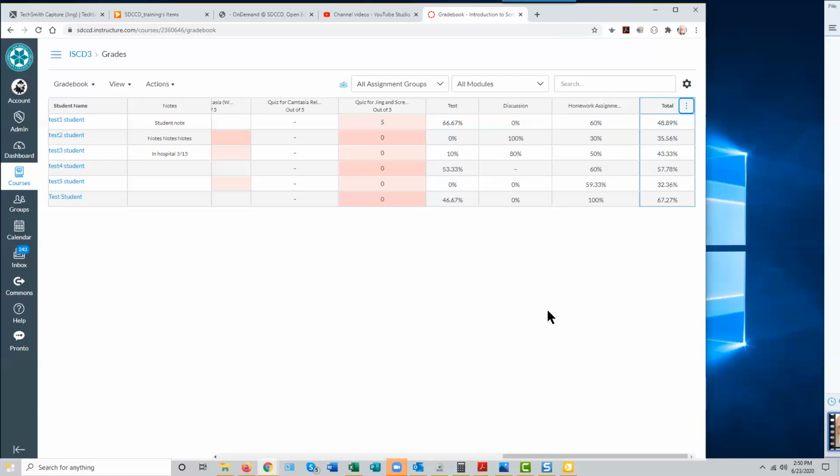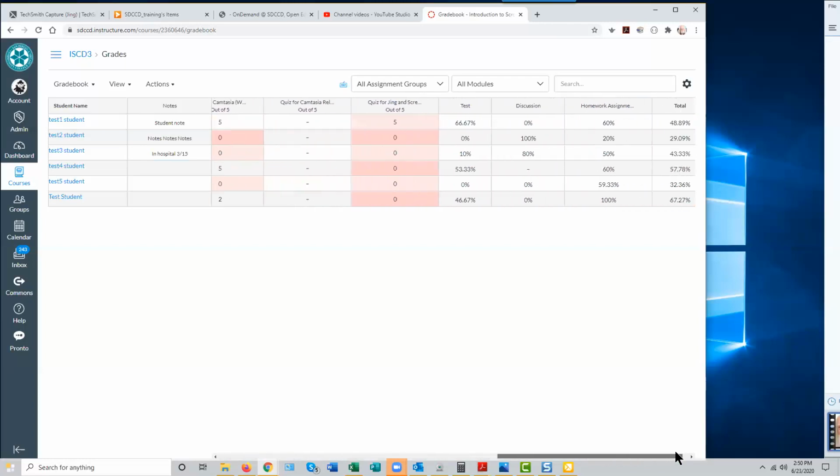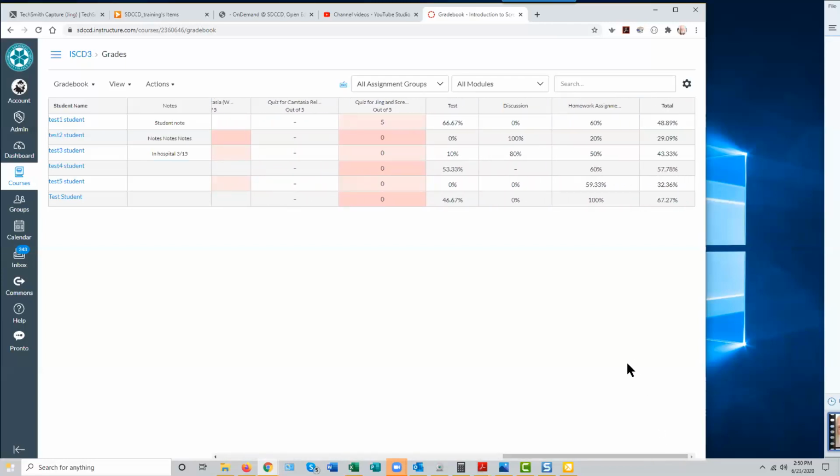So the only way to ensure that a student's percentage total earlier in the course reflects how well they've done up to that point is to make sure that any assignments that have not been submitted and can no longer be submitted have zeros instead of dashes. You can either enter those zeros manually, or you can have Canvas do it automatically for you using one of the tools we've just discussed. But keep an eye on it and make sure it's doing what you expect it's doing.